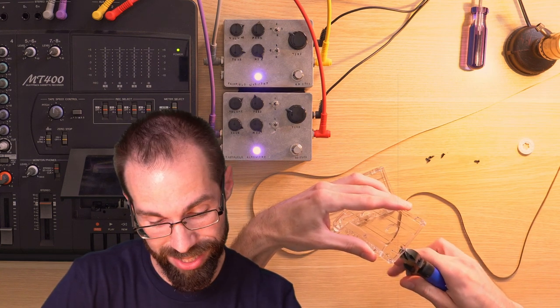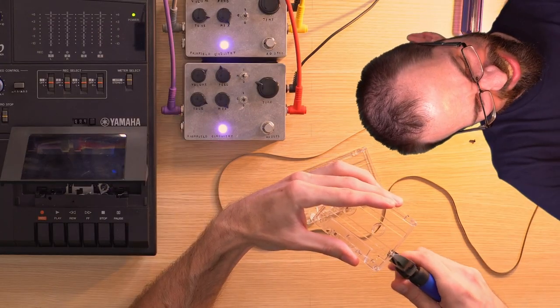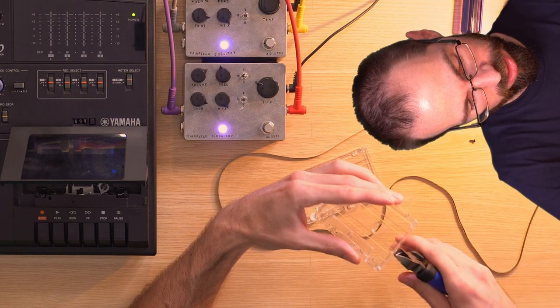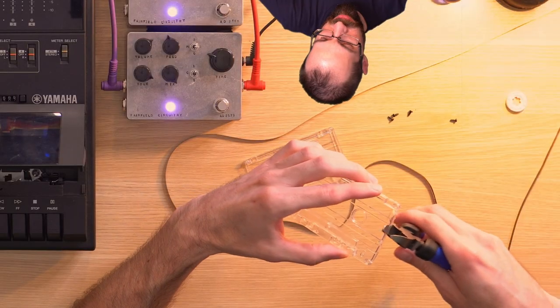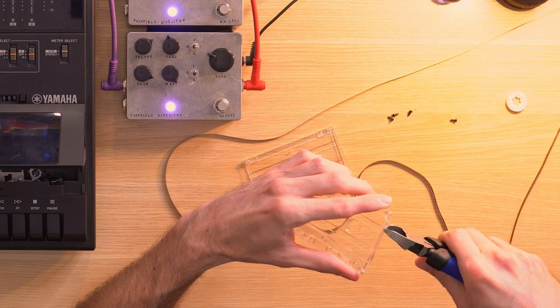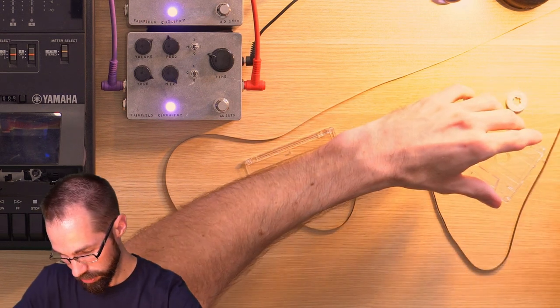Sometimes it breaks the cassette. We're going to hope that doesn't happen. It's just not going to cut it at all today, of course. Come on. All right, there's one snip and a tiny piece of plastic that I can step on later. It's gonna break. This cassette does not feel sturdy whatsoever. Oh no. Okay, it's just gonna come out one piece at a time. We can probably still salvage it.